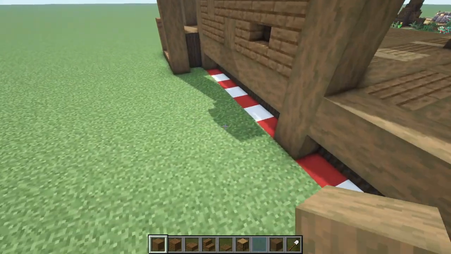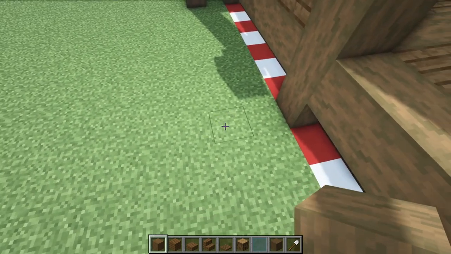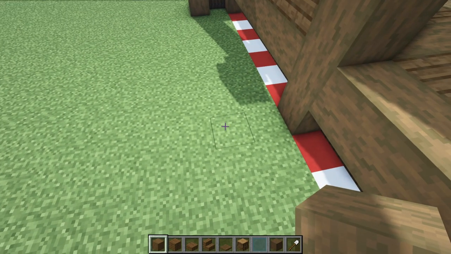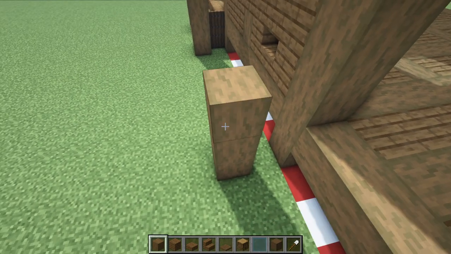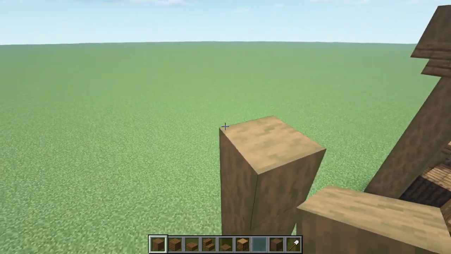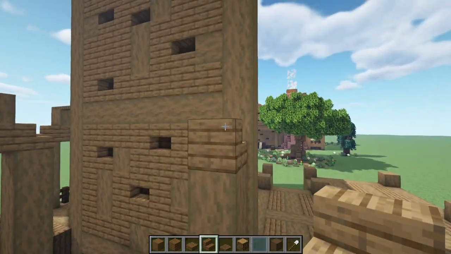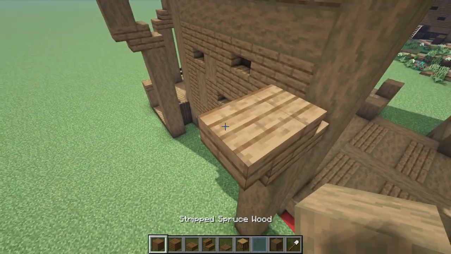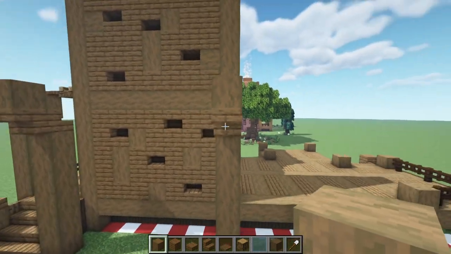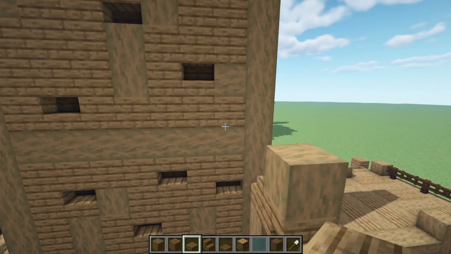Now, from this log, I'm gonna skip one block and then raise another log right here by 6. So I've got 1, 2, 3, 4, 5, 6, just like that. And then a stair facing this one, another stair against it, just like that. And then a log on top again. There we go. Now let's get some spruce slabs.